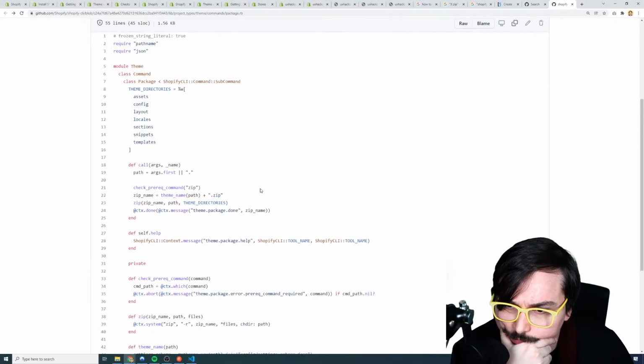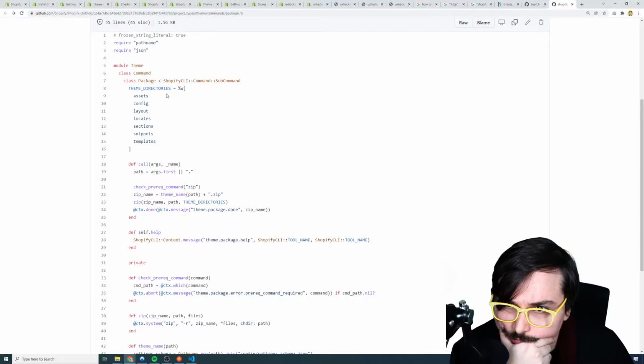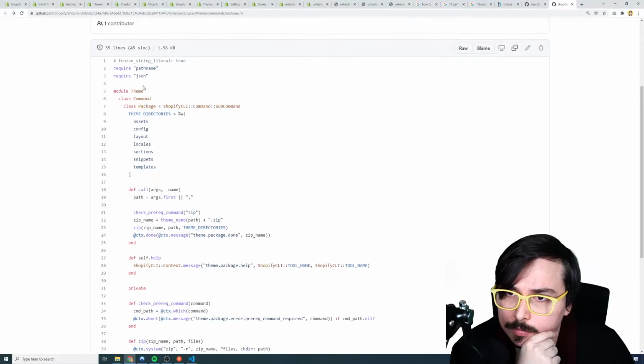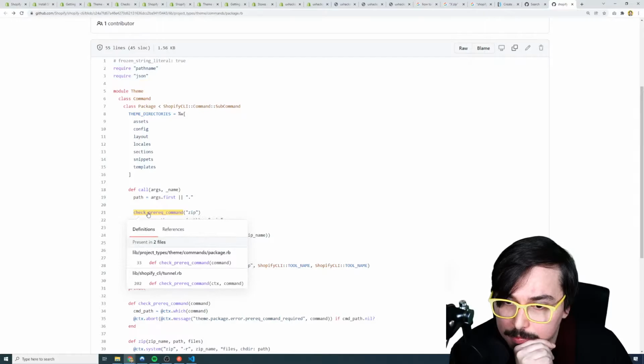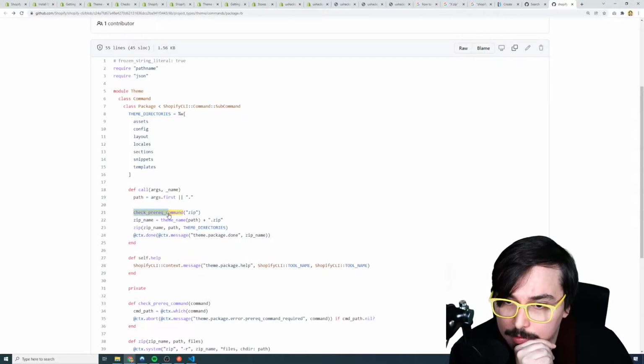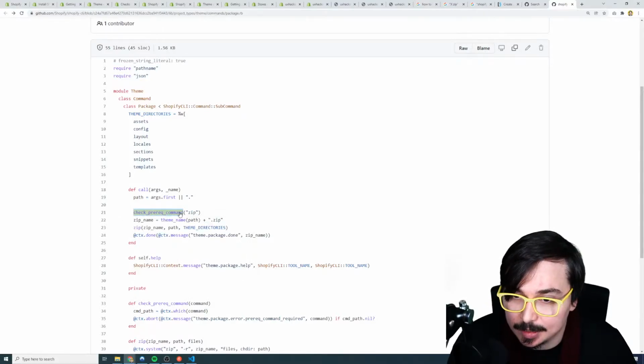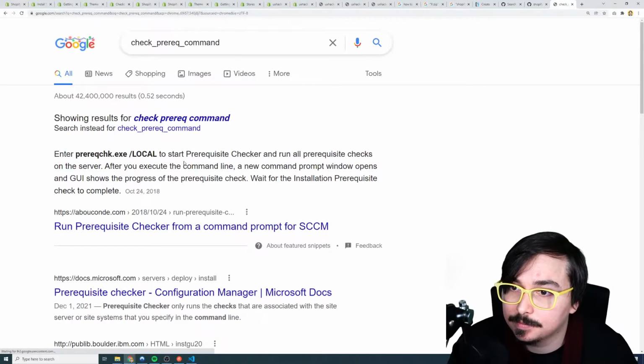Let's see here. This isn't requiring anything special. I think it's just looking for a zip command. Check prerequisite command zip. And it's just saying, hey, zip is not a command.